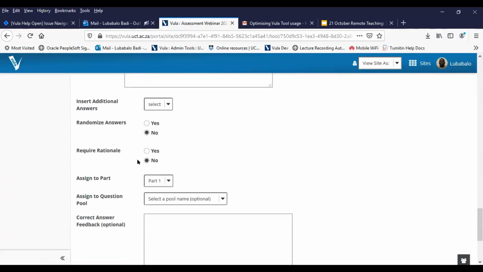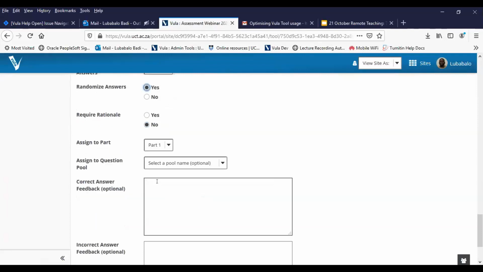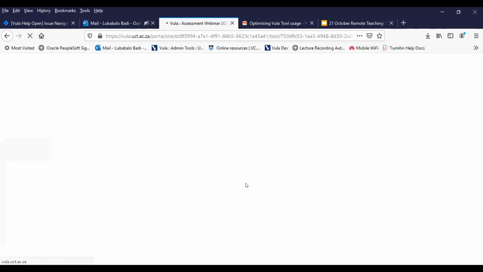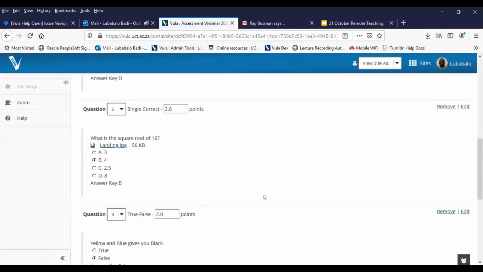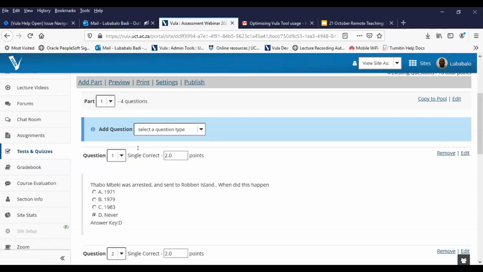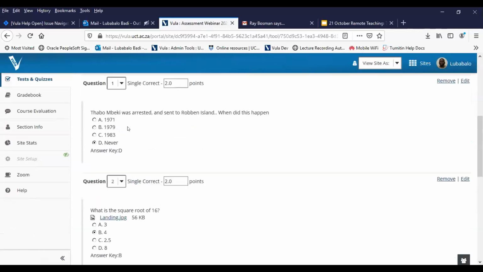If I also want to make more changes here, i.e., I want to have this question randomized, I can just do that. Yes, because I didn't specify it when I was doing the markup, and I'll click save, and it will take me to this page. So this is how it's going to appear. Then there's the attachment. But if I were to preview this, the image would auto load.